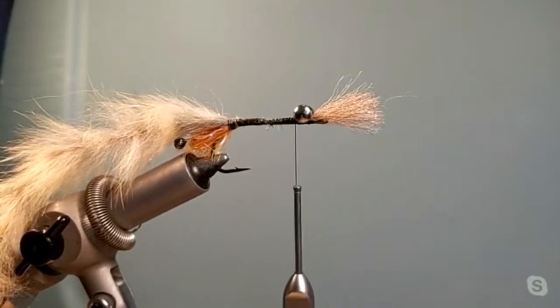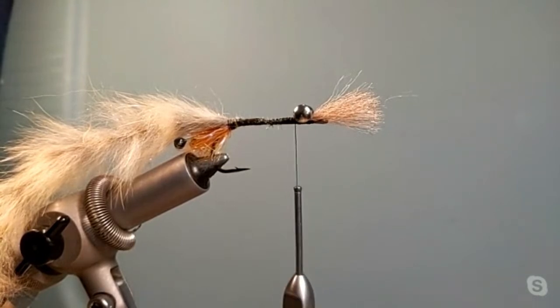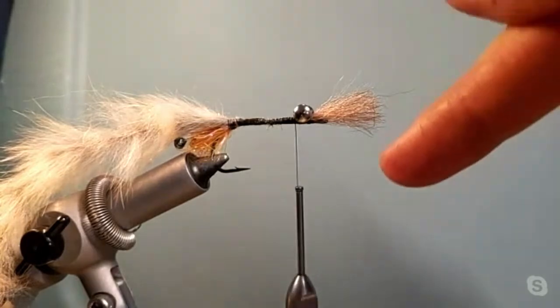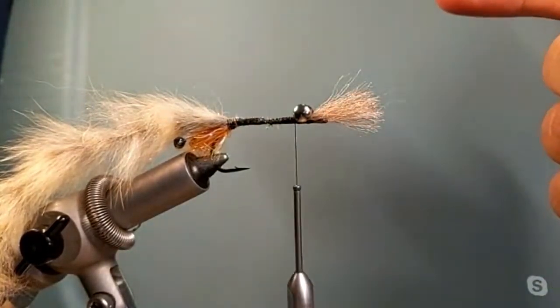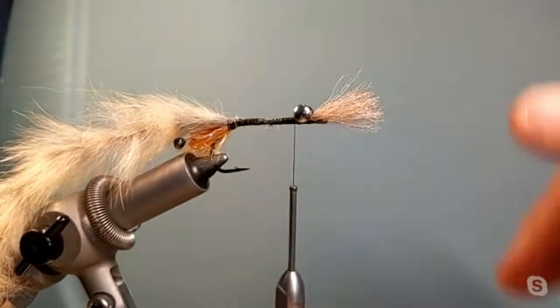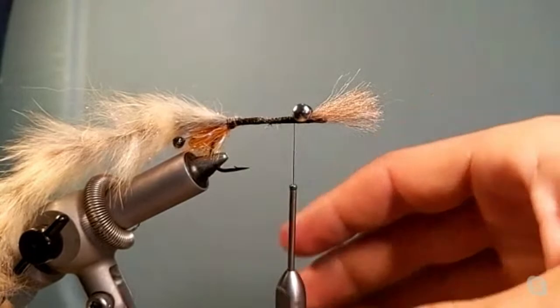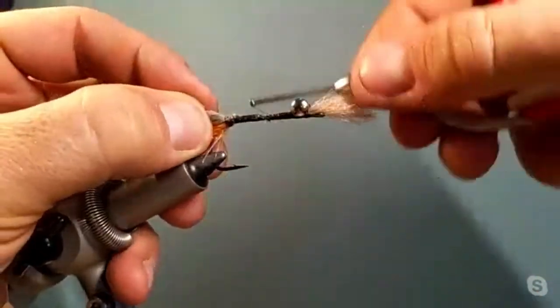It's no different. I would just maybe use a bit of a heavier thread for your dubbing brush, to increase the durability. Like if you went with a 100 denier GSP or something like that, it'll stand up a little longer than just the 6-aught thread. Sure. This is probably the point of the fly that would be the most fragile if you use 6-aught, because not only do the bass love this, I've caught lots of pike on this as well. So now that we've wrapped that in, it's nice and secure.